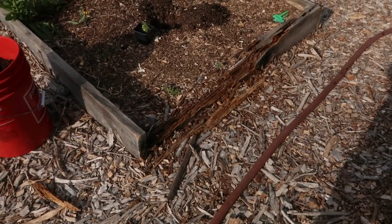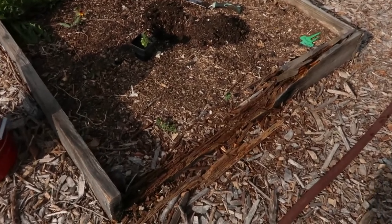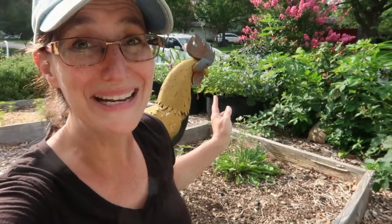So you guys, this bed obviously is in need of some repair. It's looking bad. But I have got a lot of projects going on right now. I have a chicken coop I'm building. I have a rabbit tractor I'm building. Let's see, even behind me, a rooster I need to paint. A fence I need to rebuild. So this bed probably is not gonna be replaced until fall, I'm thinking. So that's okay. So I'm gonna pop something in it.